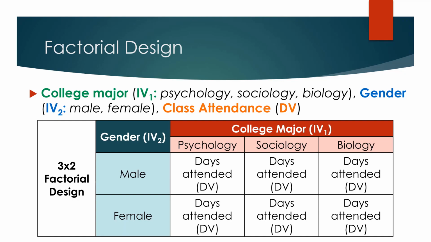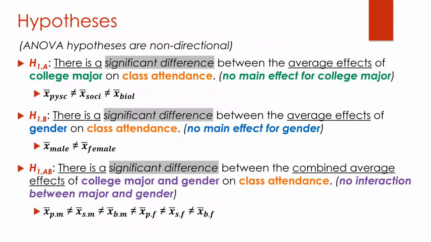the second IV. Now, when you get to your hypotheses, remember that ANOVA hypotheses are always non-directional, so we've got that going for us. Now, when you're writing your hypotheses, there has to be a hypothesis for each variable and each interaction, because technically, think of it as its own analysis all by itself, with each variable and then with each interaction. So this is what you have here. I can let you look over the wording here because it's largely the same, except for the specific differences that you see there, with college major being the focus of the first hypothesis, gender the second, and then the combination of college major and gender for the third.